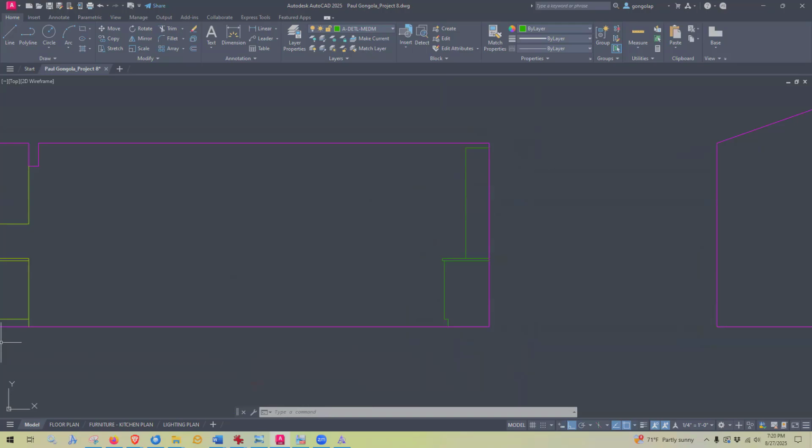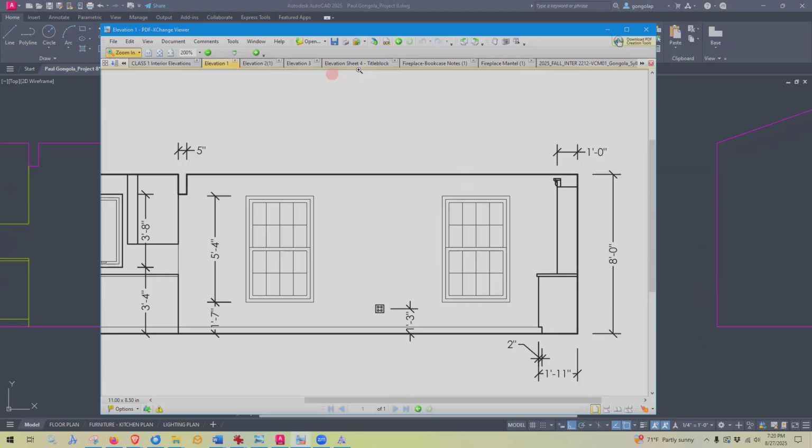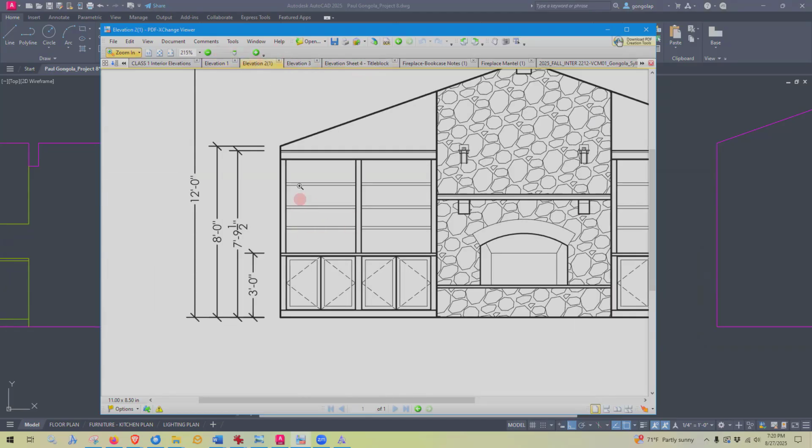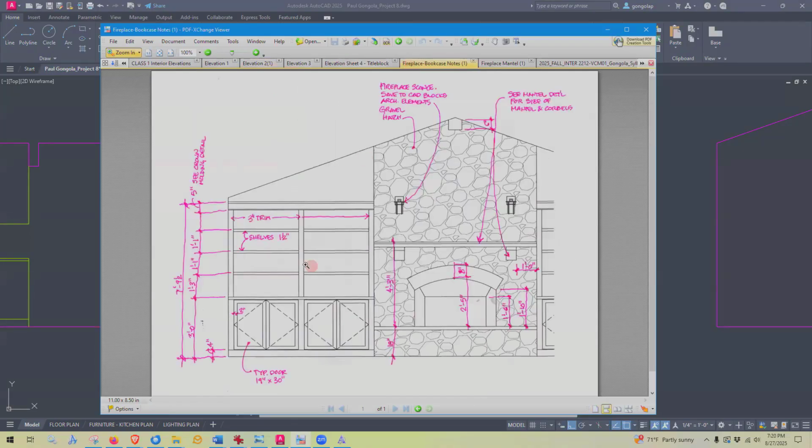Let me go back to the handout again. Let's look at this one. So the top of the actual bookcase here is 5 inches.